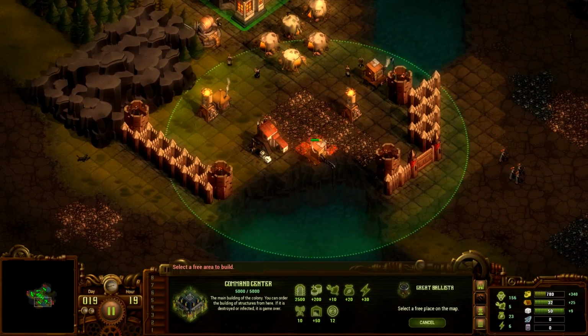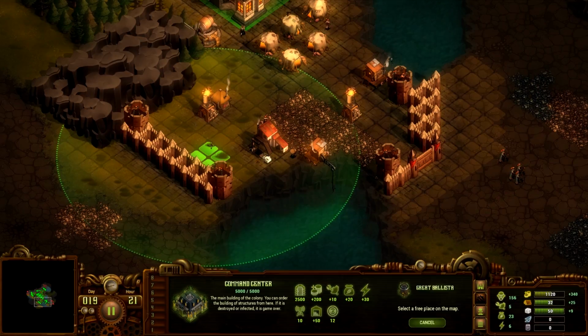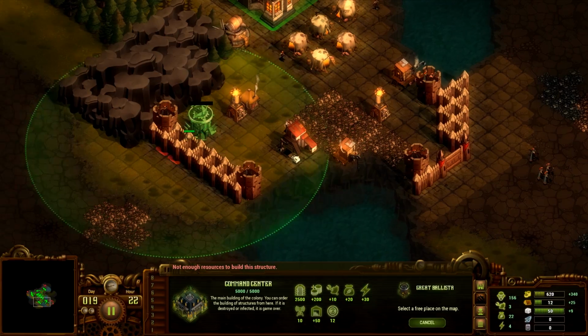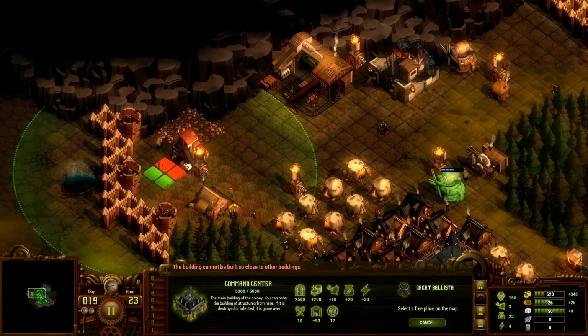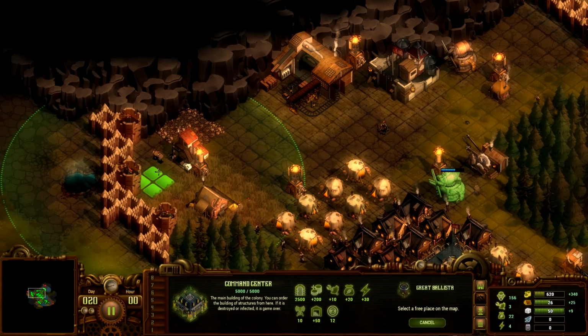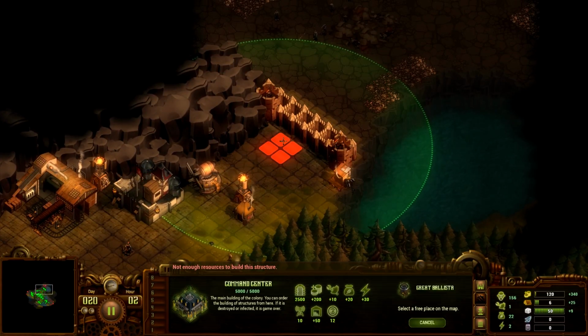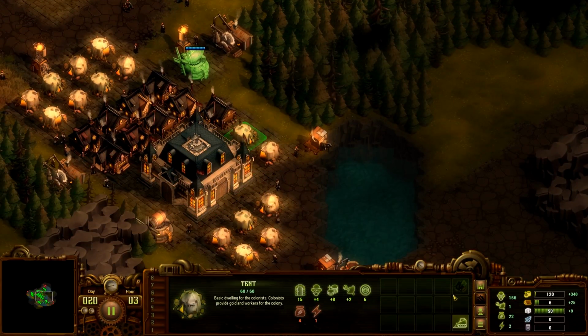Alright, ballista. Put these ballistas somewhere around each one of these. So let's put this one here. Give it a little bit of room so things can still get to the towers, to be able to load the towers with people. I need two more workers.